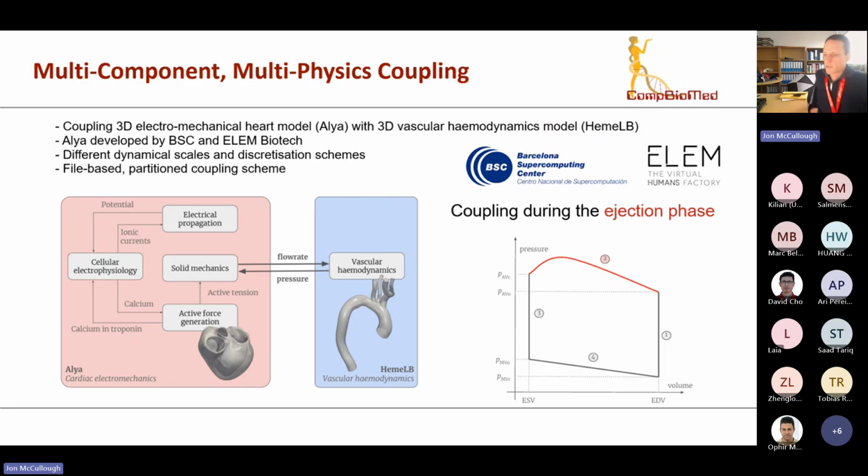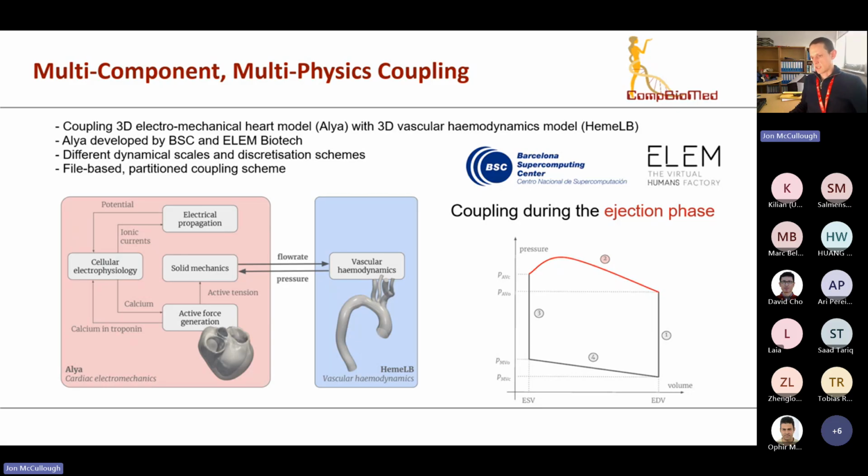Coupling the codes. So this is the work that was done by Sharp-Lowe that I mentioned previously. And so this is coupling a cardiac model, a multi-physics model. So it does electrophysiology for passing the electro signals through the muscle of the heart. It has solid mechanics for the actual motion of the heart wall, and it has fluid mechanics of the blood being pumped out of the ventricle. And so then we were coupling this by passing data between the outlet of the heart and the inlet of the aorta, which is modeled in HemeLB to capture the vascular hemodynamics.